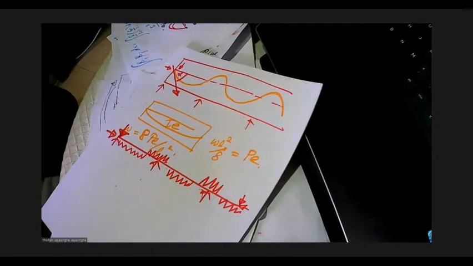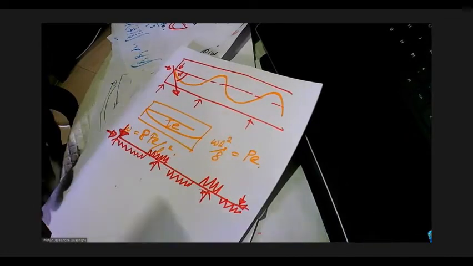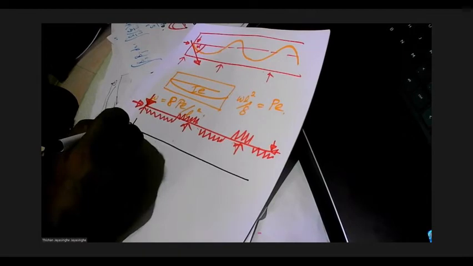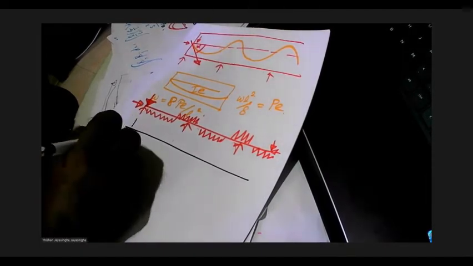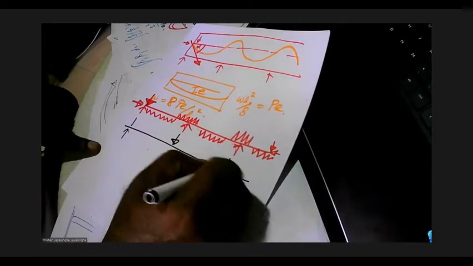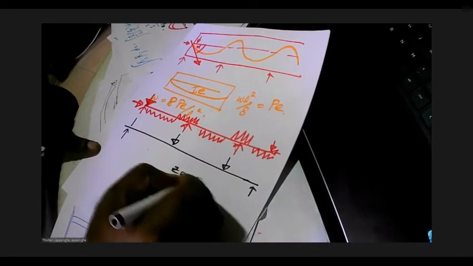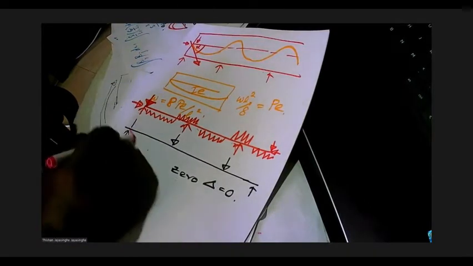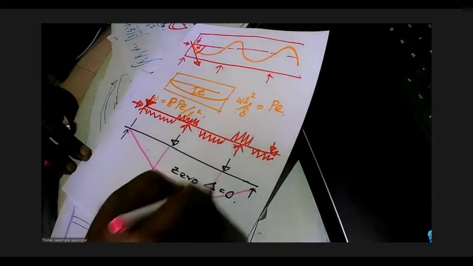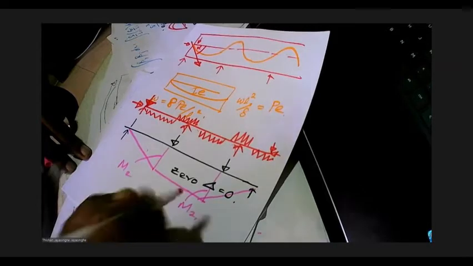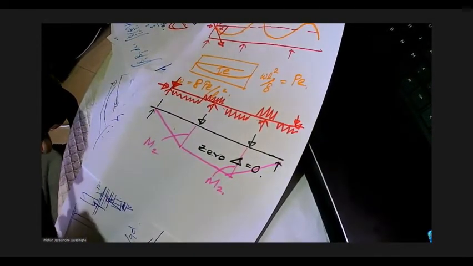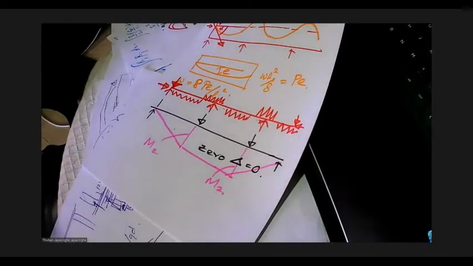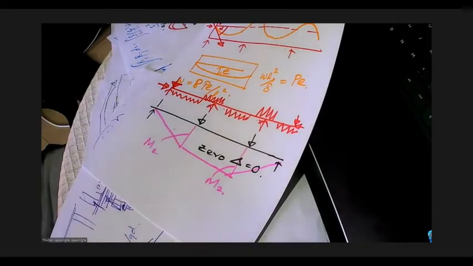and in addition to that, there will be forces. By having supports in the analysis, once we know all these forces, we can analyze it, and then we can find the forces that are acting here to have zero delta at the supports. And from that, we can see that there will be a diagram like this, and that is the M2 diagram. So this is the way that we can determine M2 when the cable profile is known and the force is known.